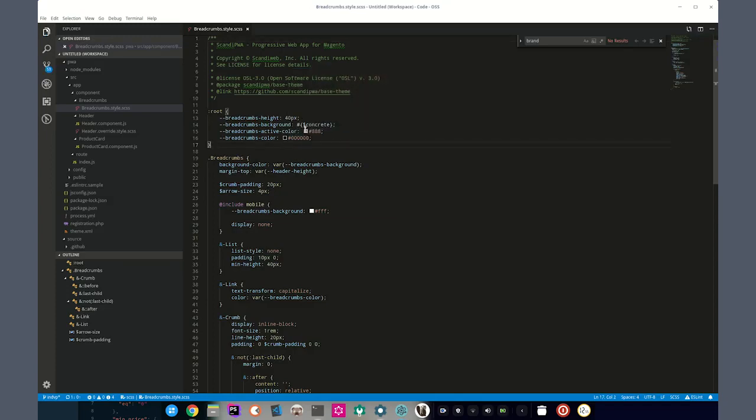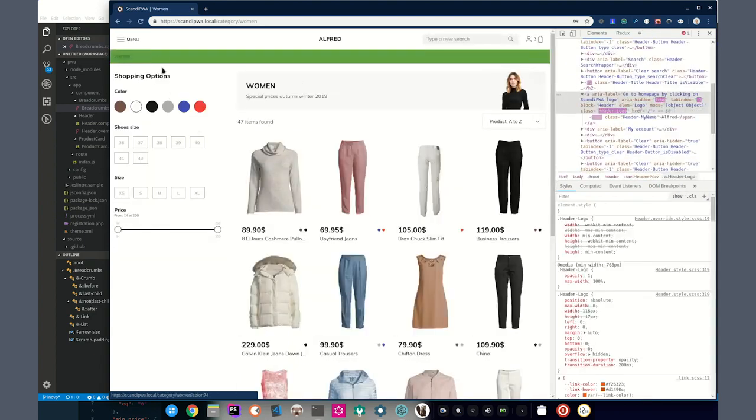And let's make an active color once again a little bit darker. And let's change the background color to white. Not white. Which color do you prefer? I prefer the green one. So we will have green breadcrumbs. Cool. Let's see how it works out.